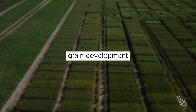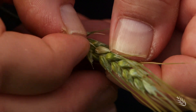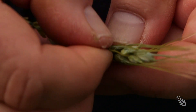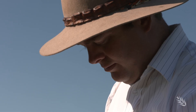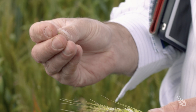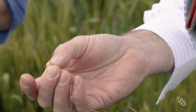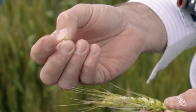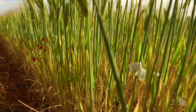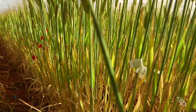Crops which are frosted during grain development can be quite challenging to assess, particularly because they will look fine from a distance. You actually have to pull apart the glumes and check that the grain is developing properly — making sure there are no withered grains and that they are actually filling. At this stage they should be watery ripe with a clear juice, but frosted grains are just like paper. You may have to tag plants and come back a week or so later to confirm development.